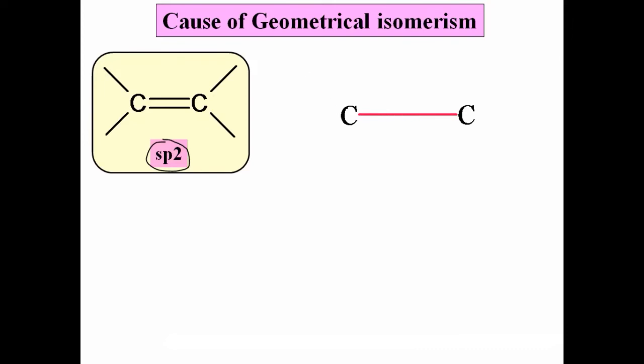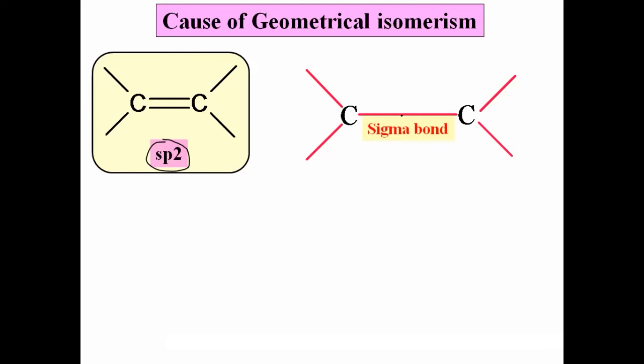Similarly, that hybrid orbital of carbon overlaps axially with another atom to form a second covalent bond. Then it again forms a third bond. Similarly, this carbon also forms two more covalent bonds, and thus there is a formation of sigma bonds. Okay, now we will concentrate on the bond between the two carbon atoms. Between the two carbon atoms, there is a double bond. And how is the first bond formed? It is formed by the axial overlapping of hybrid orbitals.